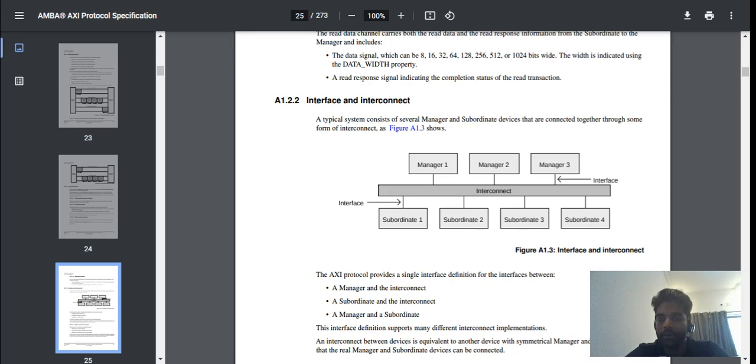So for that case, we need to have some interconnect. This will be the master, and it will connect to the slave of the interconnect. Again, this will be the master, and it will connect to the slave of this interconnect. So this master can access any slave present here. Based on the address selection, you select which slave you want to communicate with. The interconnect will map things accordingly, so you can communicate with the particular slave.